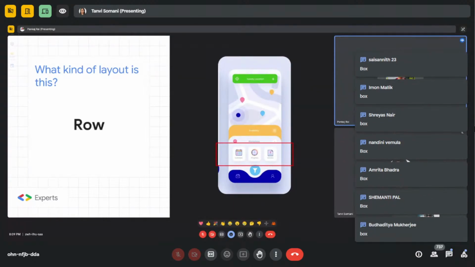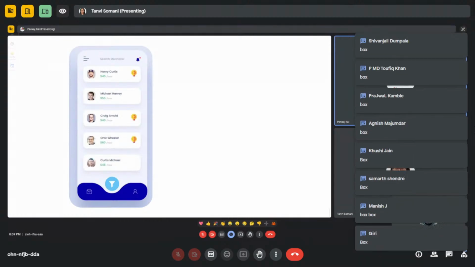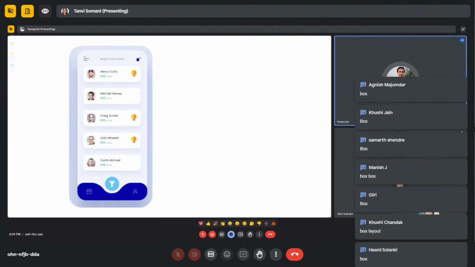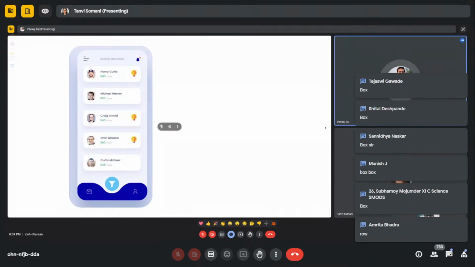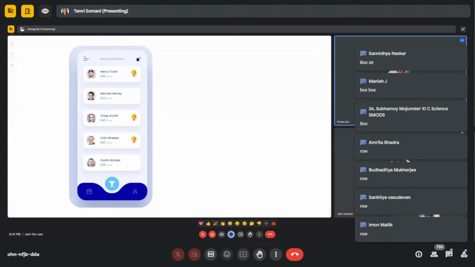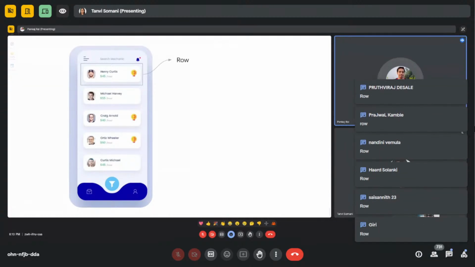But so far, what you have seen is very fundamental and very straightforward. Sometimes our UI is not that straightforward. Now, if you remember, all those who have commented this as a column, do you really say that it is a column? Well, if you see the white tiles, then we can directly say that this is a column because these tiles are placed one below the other. But how about if we see the individual tile, the one on the board right now? So this is nothing but a row.